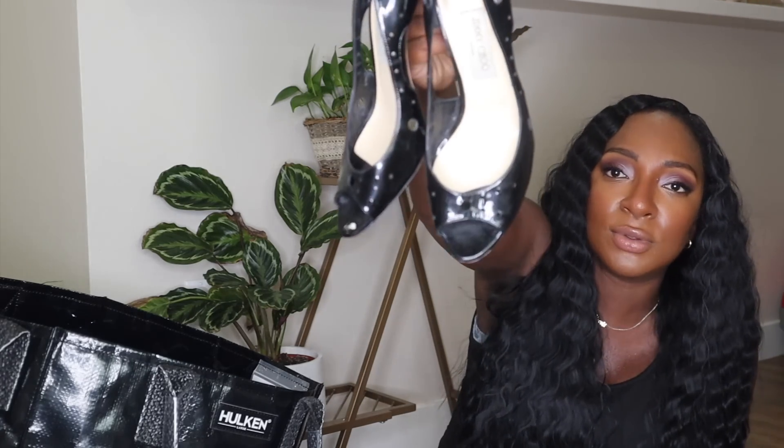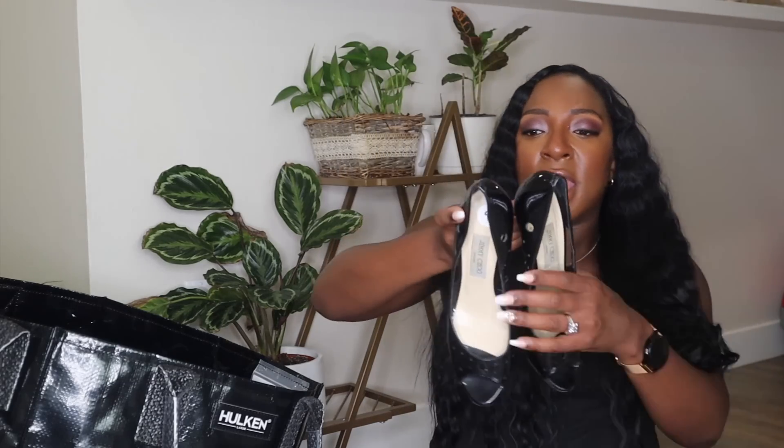I found a pair of Jimmy Choo's — I've never found Jimmy Choo's at the bins. I have found a lot of designer shoes at the bins but never Jimmy Choo. Jimmy Choo is personally one of my favorite higher-end shoe designers and I own quite a bit of shoes from them. These are a size 40 and they are my size! They're a really older style — patent with a peep toe — and they do need some heel stops replaced, but I paid like less than five bucks for these.